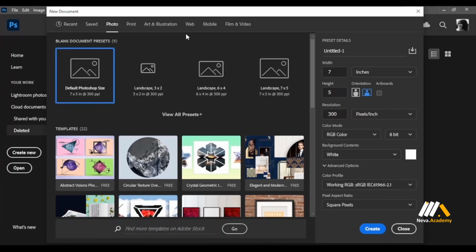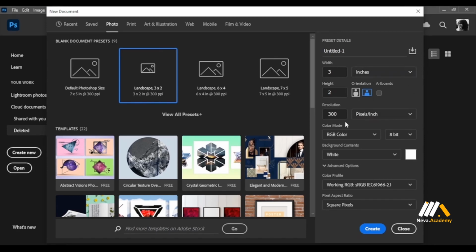So when you're creating a document, you've got to ask yourself, why am I creating this document? Is it a drawing, an illustration, am I printing a poster, a business card? What is it that I'm trying to create? And then based on that, you would choose a template from up here.